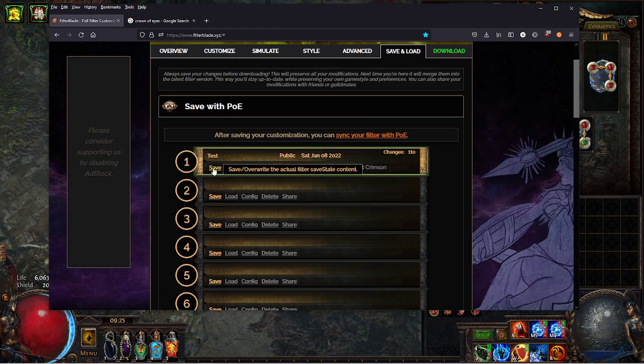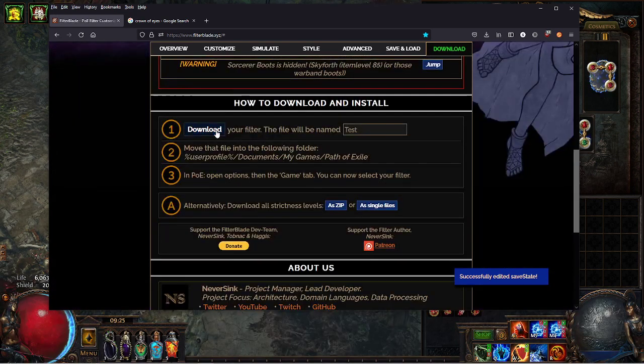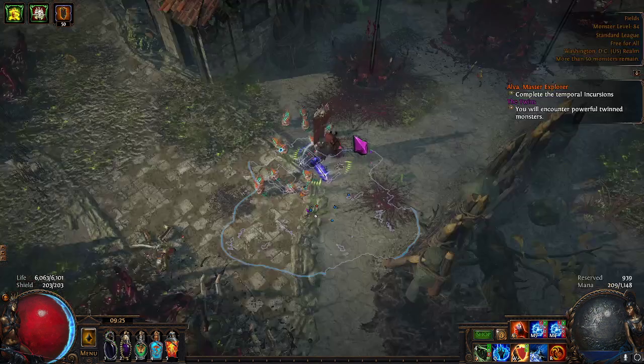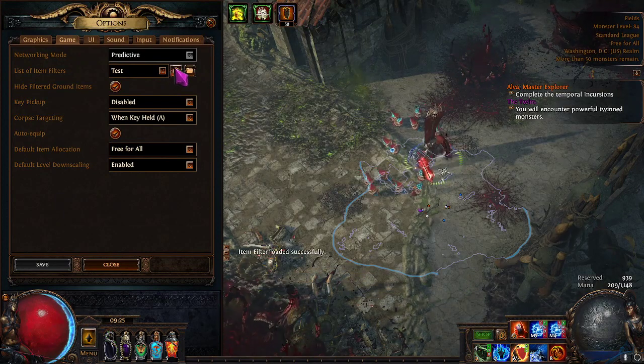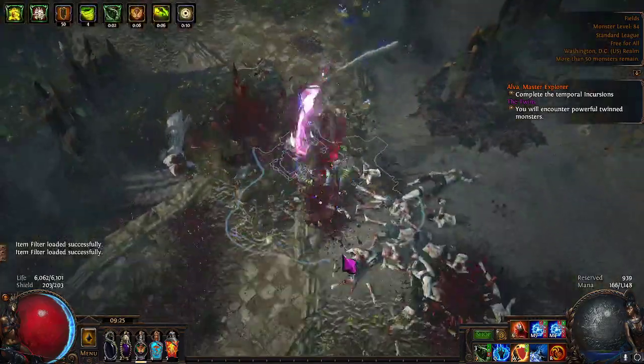So then let's see how we're looking. We have 123 total changes so far. Download, save. If you make the colors the same, the filter is going to start feeling a lot better. Exactly what color. All right, here we go.